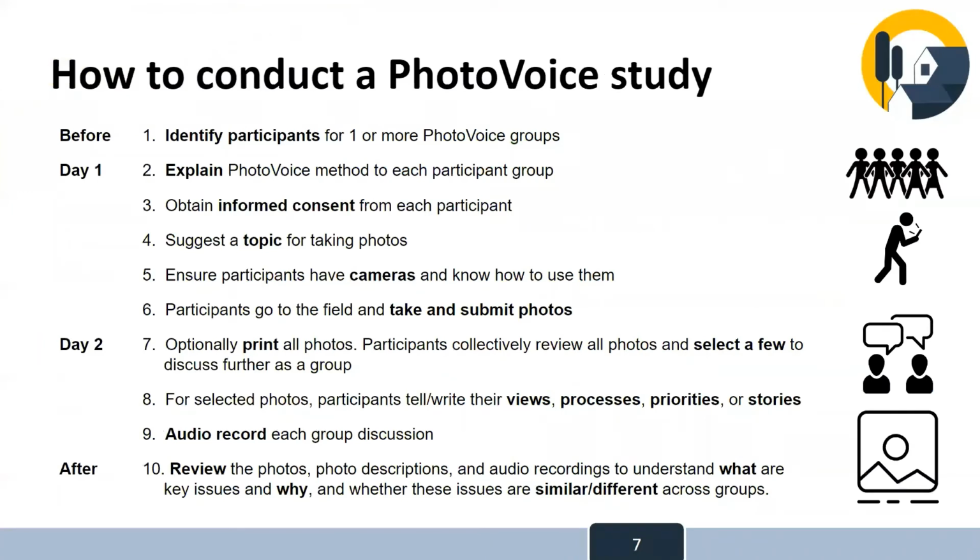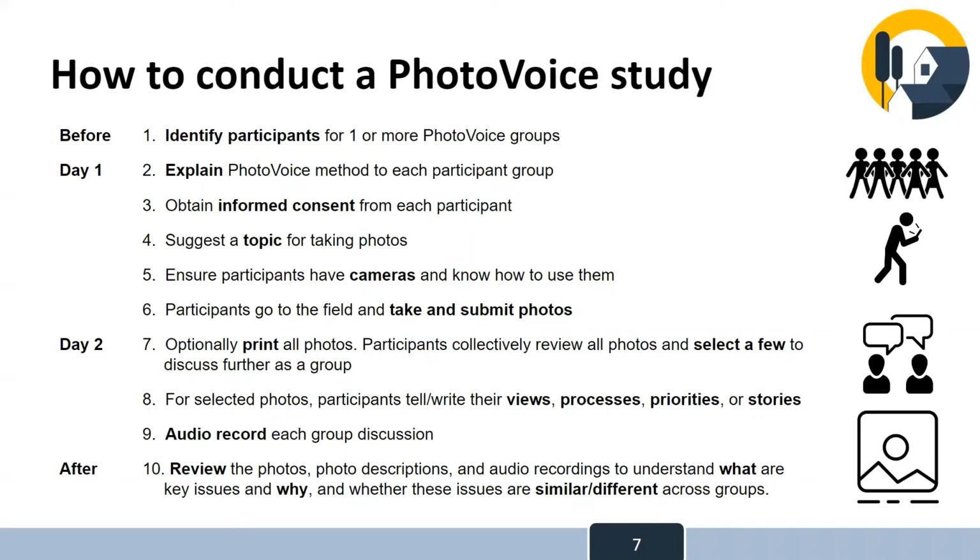So here's how you conduct a photo voice study out in the real world, in the field. When you do a full photo voice study, you're going to start by identifying participants before the activity begins. You're going to identify the people you want in particular photo voice groups. And I would normally split this across 2 days at least, and it doesn't have to be back-to-back days. It could be like Monday one week and then Monday the next week.